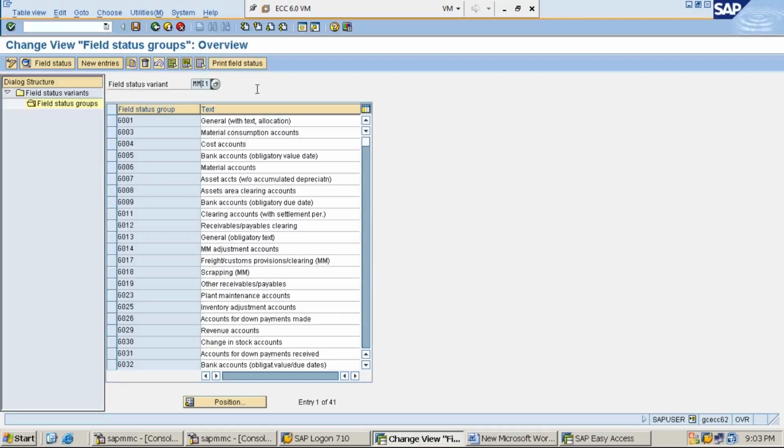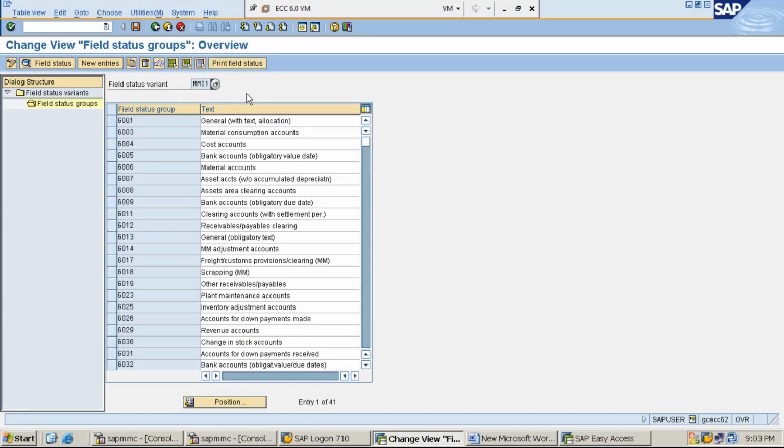The point you need to understand here is that we have not directly created field status variant MMI1. Rather, we have created it by copying the standard field status variant 0001 provided by SAP. Got my point clearly?